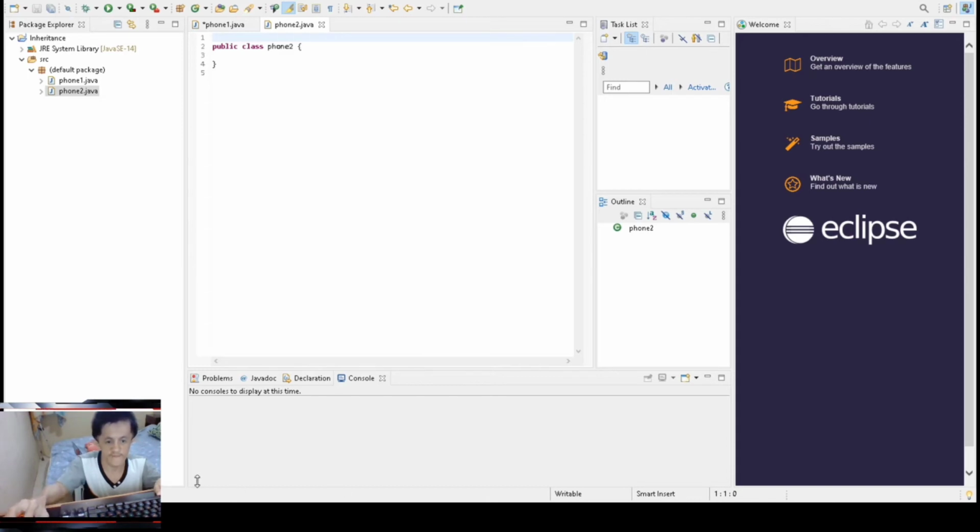In our new phone class, Phone2, we set the quality of the phone as fragile.